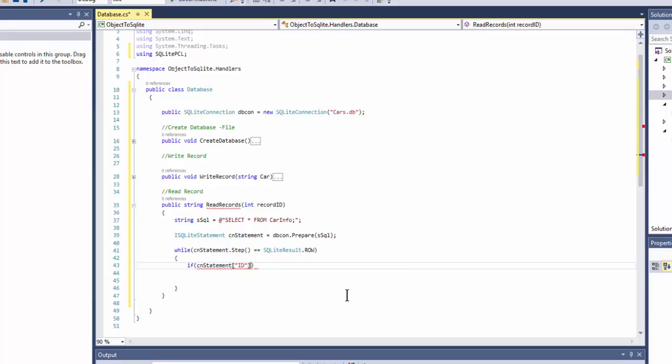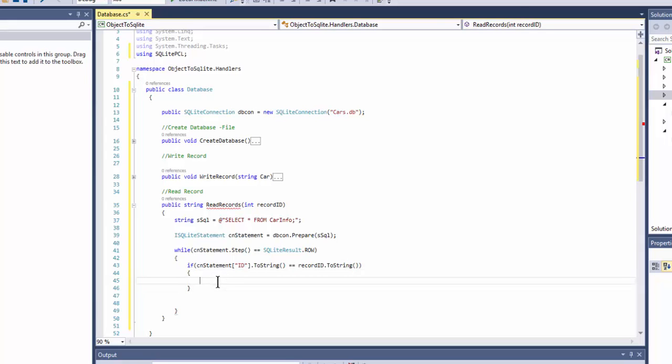That's usually going to be an integer. If that equals the record ID that was passed in, we're going to change that integer into a string and see if it equals the integer that was sent to us as a string. There are other ways you could do that, but just to simplify for right now.